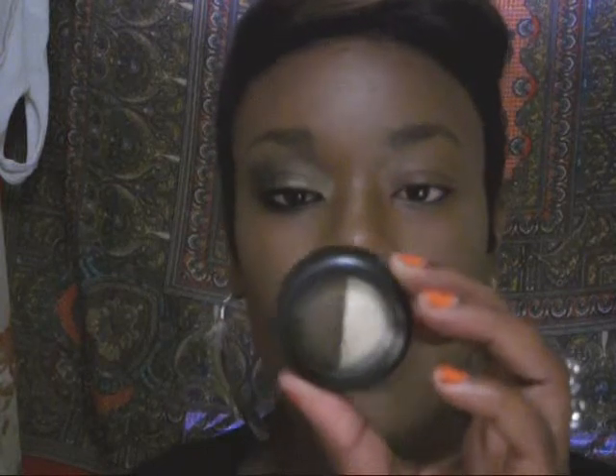So to start, for this eye I already have on my Urban Decay Primer Potion all over my lid. I don't really have it up here because I don't really produce any oil up here and I don't want to waste any of it. So I'm using my MAC duo in Burning Ambition mineralized eyeshadow — I love this, it's one of my favorite MAC eyeshadows.